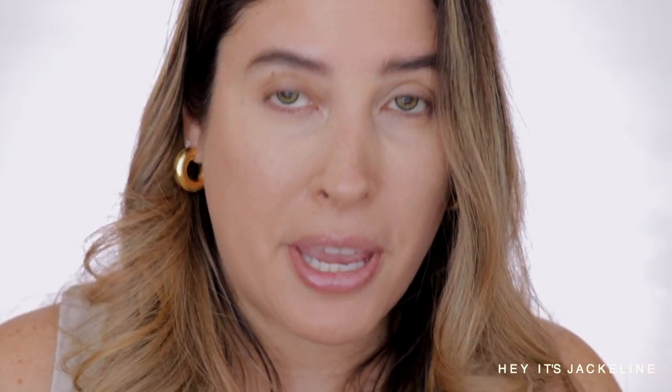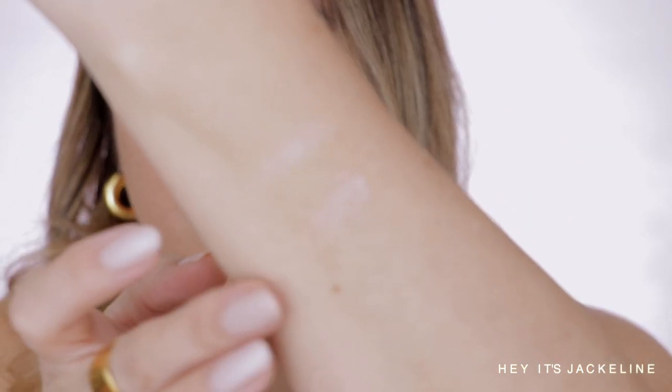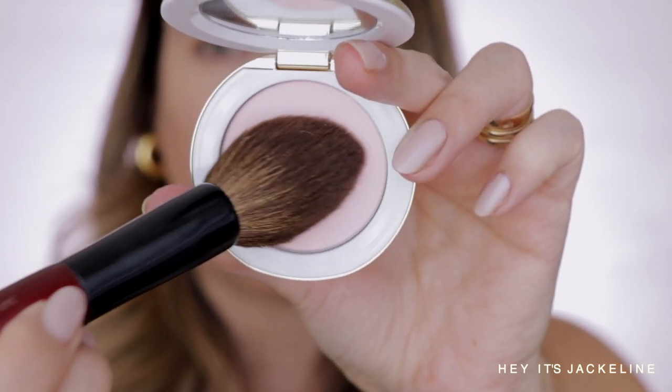Next is the shade Pink Bubble, which is described as a brightening powder for light to medium skin tones. I'm swatching it using a Sonia G Inoshige Pro brush — I just washed all of these brushes so there's no trace of any other powder. I added a little more just for you to see the difference, and I definitely feel like this side is more bright. It suits my skin tone really well.